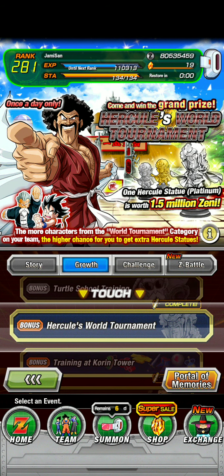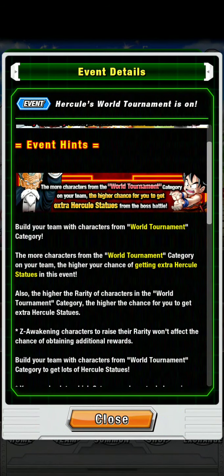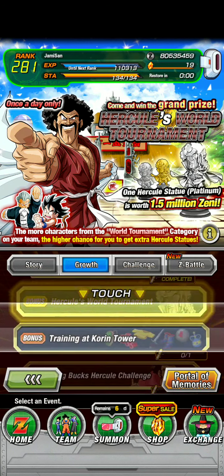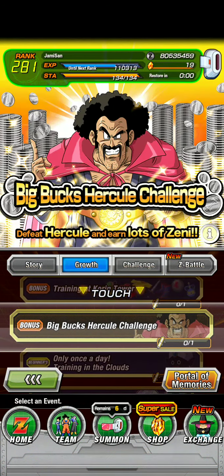As you can see, Hercules World Tournament, that's how you get these Hercules statues, and you sell them for a lot of money. And how you get more of those, you have to have the World Tournament category characters. You do trainer items. Definitely do that to get a lot of trainer items.